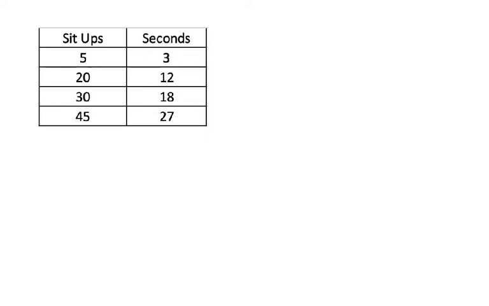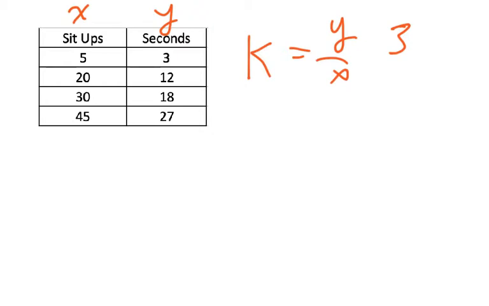So one last example. Here's one that doesn't have a 1 in it. So first we have to find out what is the unit rate, or what is our proportionality statement. So once again, this is X and this is Y. So when we talk about proportional statements, you want to do Y over X, which means for every 3 seconds, we complete 5 sit-ups. So what that means then is, the 5 is 5 sit-ups in 3 seconds.